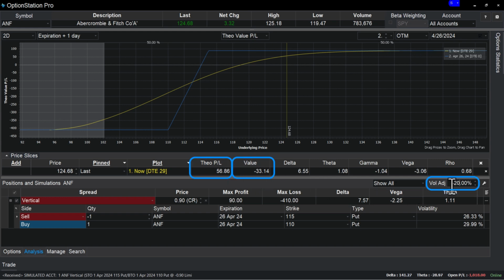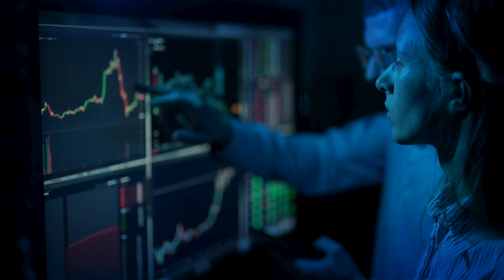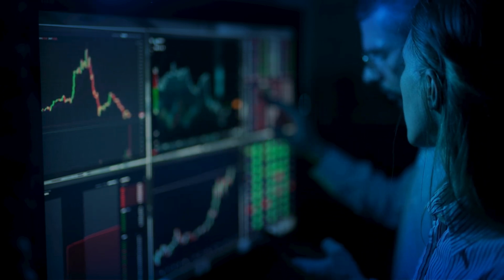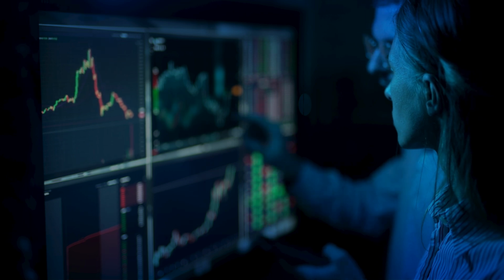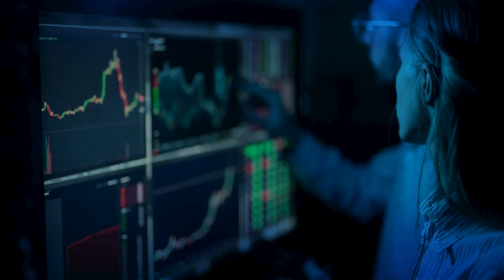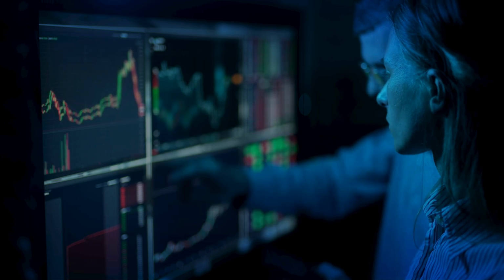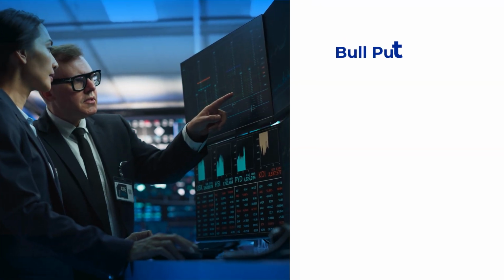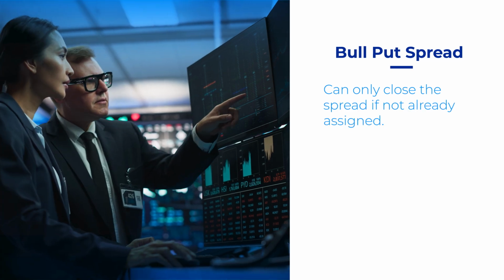Should the trader want or need to close the spread, the drop in volatility makes it cheaper, so they could potentially close the spread for a profit. Remember, the theoretical profit is an estimate. It's important to note that the actual profit is not guaranteed to match the theoretical value. If all variables are accounted for, the profit should be close to the theoretical value, but the real profit may differ. The spread can only be closed if the short option has not been assigned.